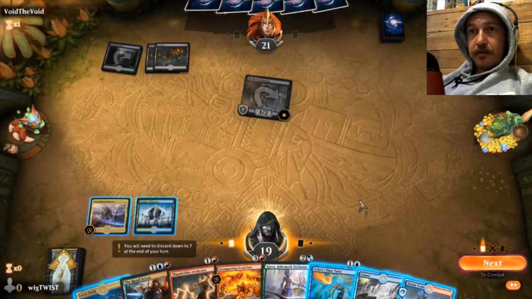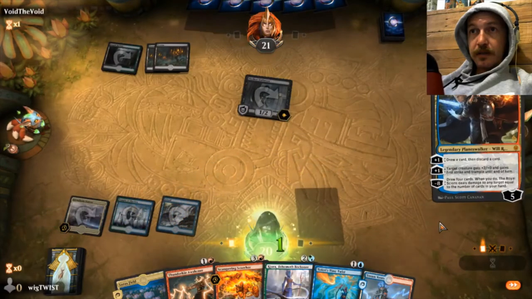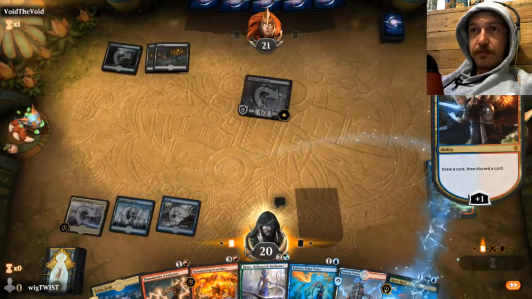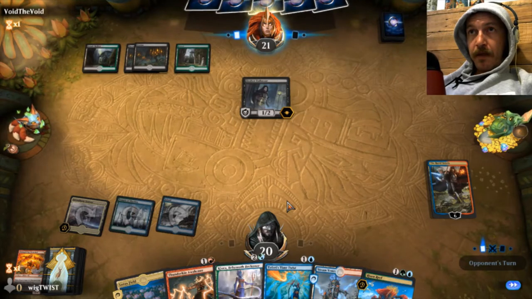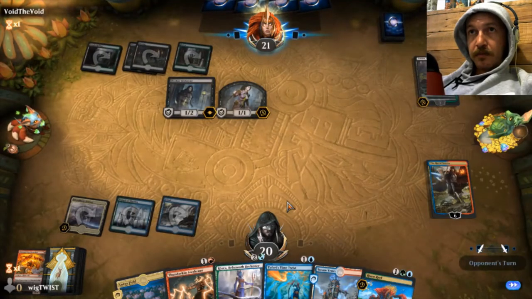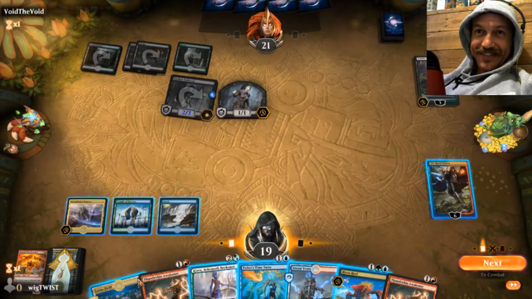Oh, there's a. I don't need it just yet. We'll draw and discard. He's gonna swing in for sure. Apparently you will regret swinging in with him. Oh, actually no, you won't. Oh, look at this.